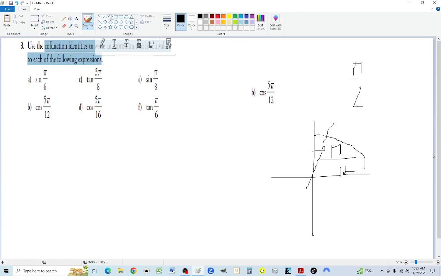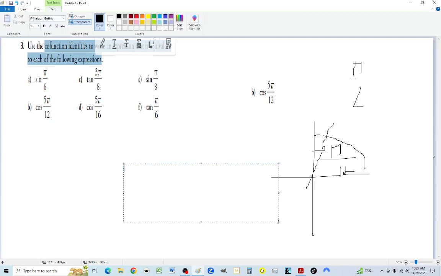So what is the equivalent of 5 pi over 12? It's 90 degrees minus 5 pi over 12. 90 degrees expressed over 12 is 6 over 12. 6 pi over 12 minus 5 pi over 12 is pi over 12. Since we were talking originally about cos, it's going to be equal to the sine of that. And again, you can find that over and over again in all the quadrants. You could say that's going to be the equivalent to a sine of pi minus that, which is 11 pi over 12.